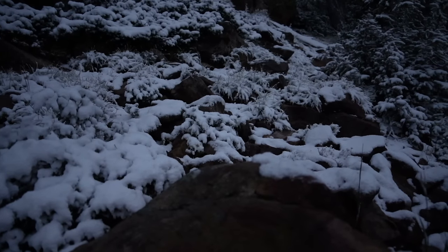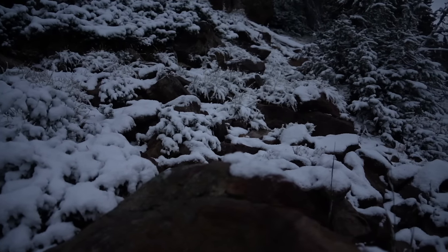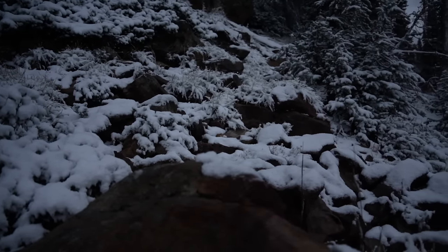So let's just wait for daylight to break and then head up this ridge super slowly and go glass these basins.